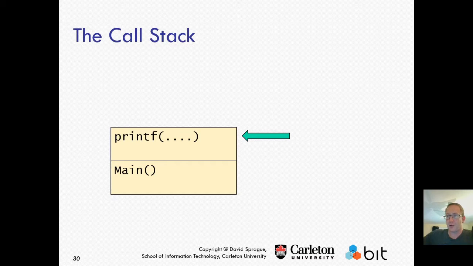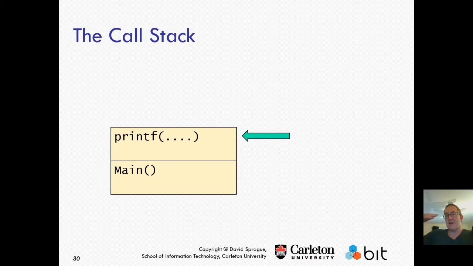Much like if I put a tray on top of another tray, I don't worry about the tray beneath. The tray on top is the one that's getting dirty. The tray on top is the one that I'm going to pick up and use. The tray on top is the tray that everyone's looking at, right? That's what a call stack does.